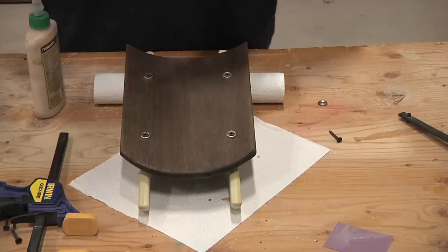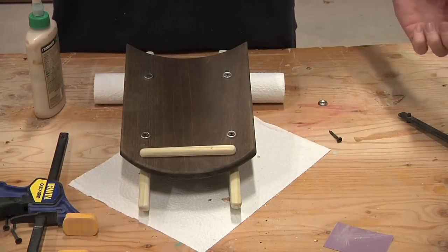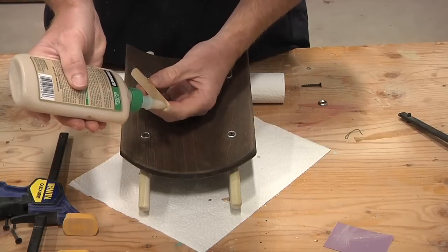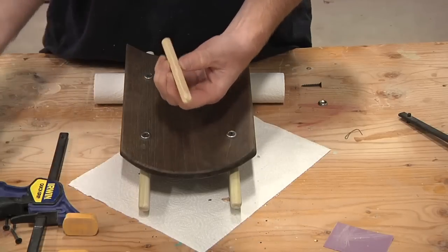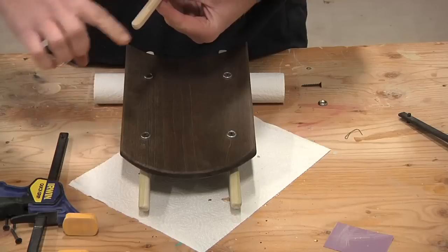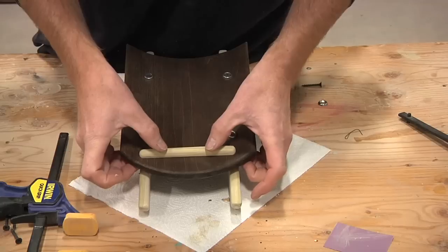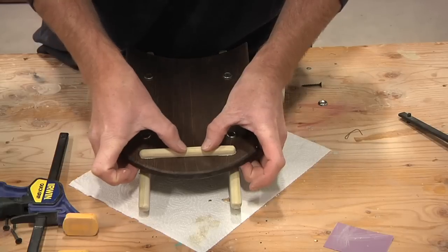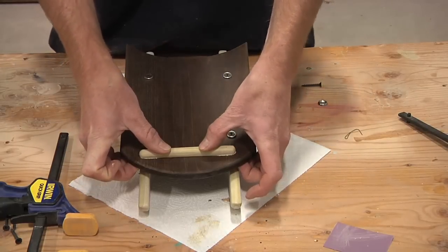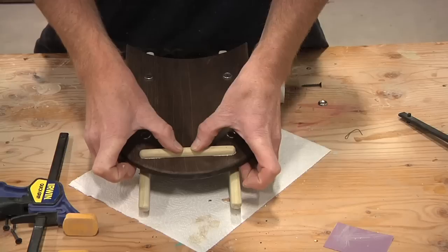I think she's starting to take shape here. The last thing to do to finish this sled off is to get this little accent piece glued into place. I'm going to apply a very thin bead of glue because I don't want it to squeeze out too much and get all over my stain, but I want to make sure I've got enough on here so that it stays put. I'm going to hold this in place for a minute or two, put a clamp on it, let the clamp do its thing for probably 10 to 15 minutes, then pull it off. Then it's going to be time to start spraying some finish on this and calling it done.